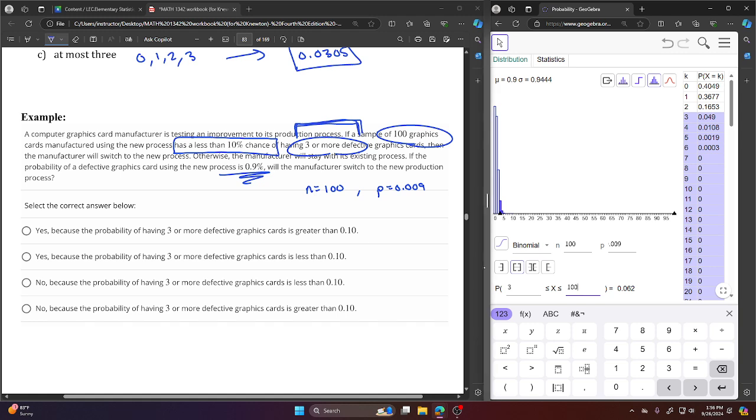And what I got, so I'm going to write this thing down, 3, 4, 5, 6, all the way out. We got a probability of 0.062. Let me rewrite that a little bit clearer. That's what I got. And so I want to do a percentage. What percentage would this be? Yeah, 6.2%, right? 6.2%. That's not an answer that I can put in, but I'm understanding that the probability of 3 or more defective is 6%.